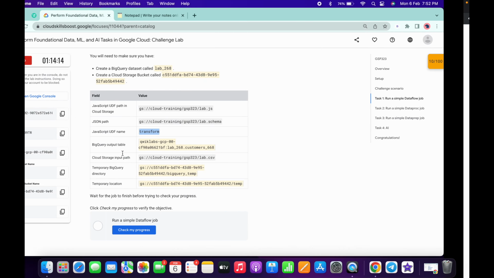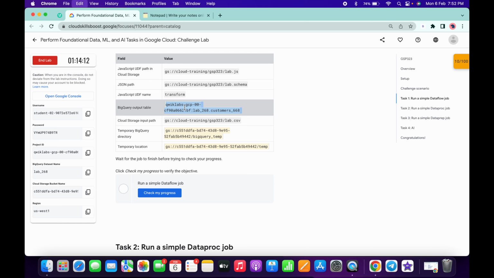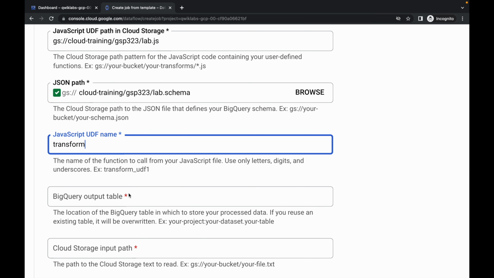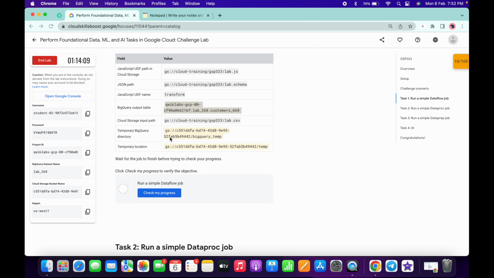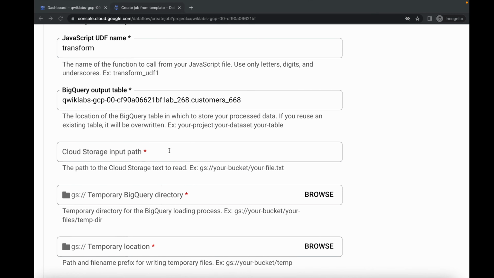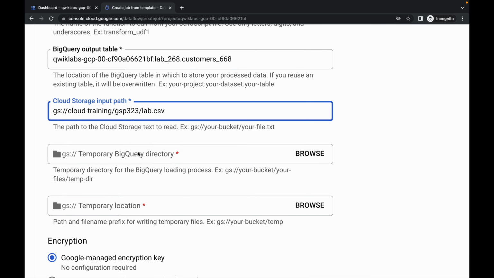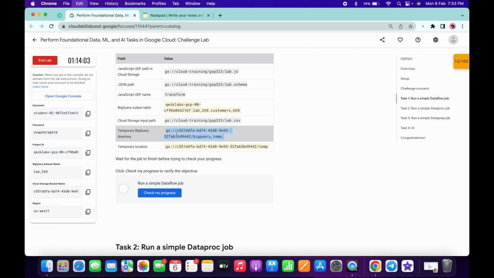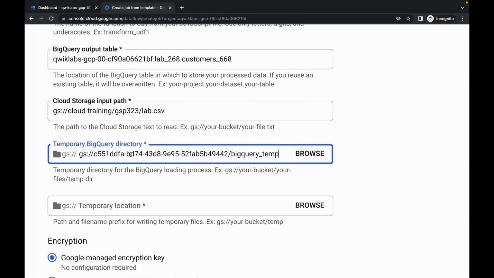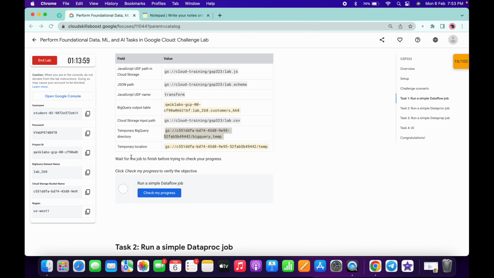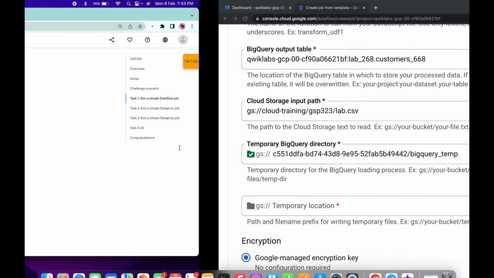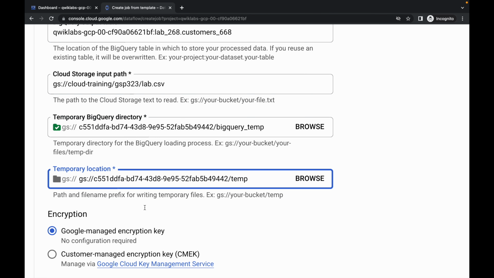Then copy this, paste over here, then copy the temporary BigQuery directory, paste over here, and remove this thing. Then copy this and paste over here. Now this is done.